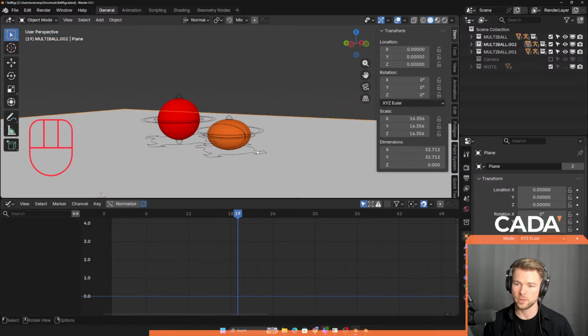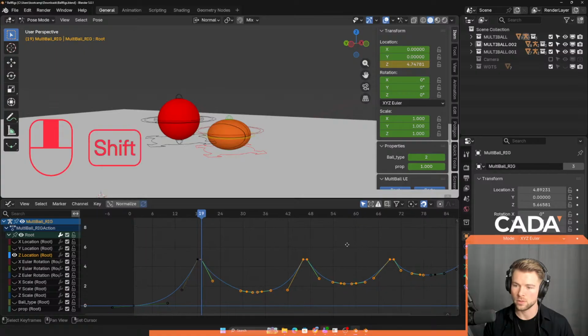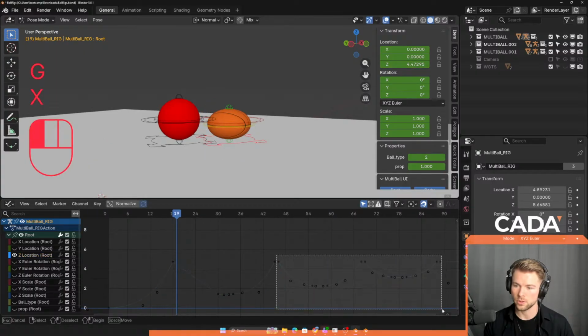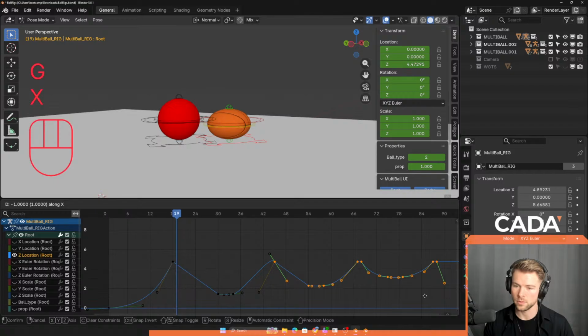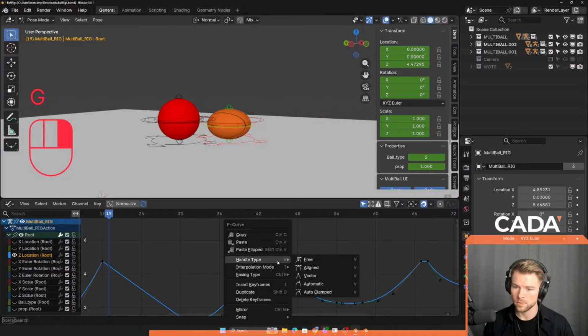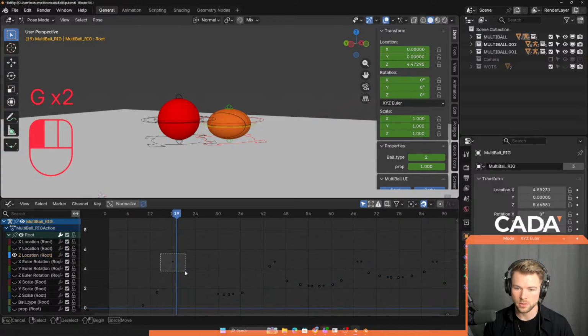We can try with the basketball to change it so it's only 1 frame. Like so. Let's see how it looks like. I'm gonna do this. Let me test it.